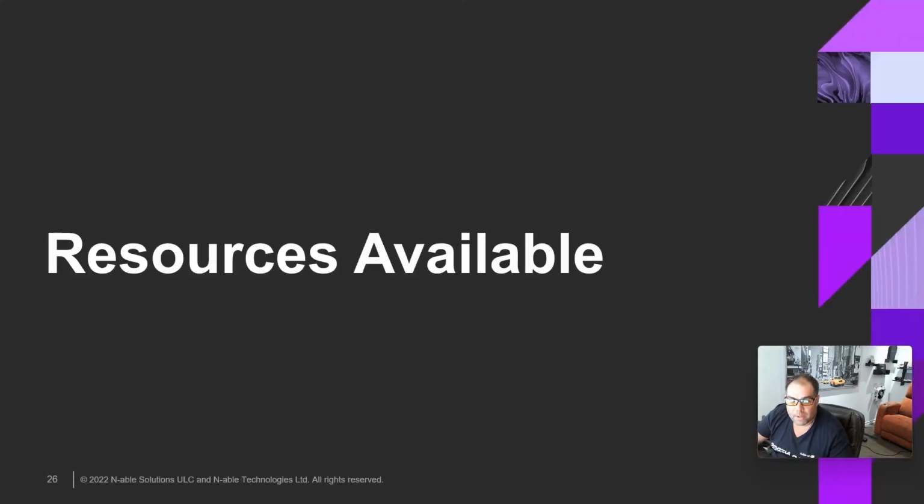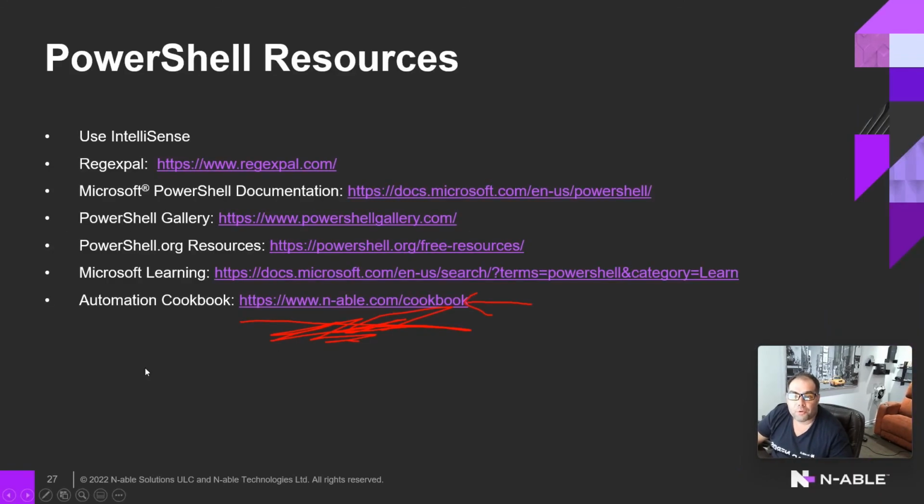Okay, as we're finishing this, just keep in mind there are some resources available to you before we get to the end. The first one is the automation cookbook. Now you have some PowerShell stuff. You can use PowerShell in Mac, but whatever. The one that I really want to stress is enable.com/cookbook. This is where you're going to find all the resources you're looking for and all the help you'll ever need. So please leverage this. This is where everything is.